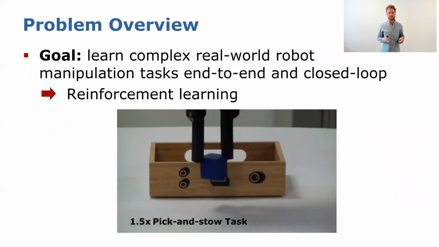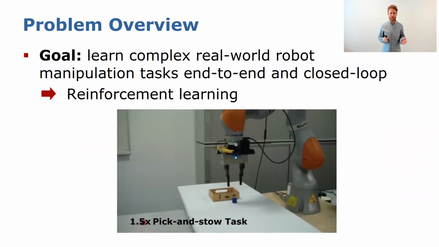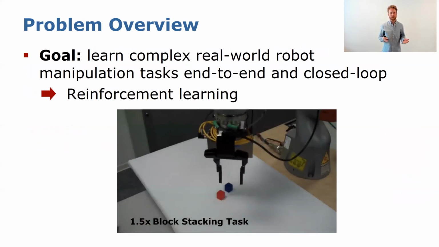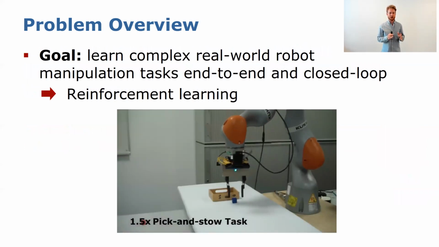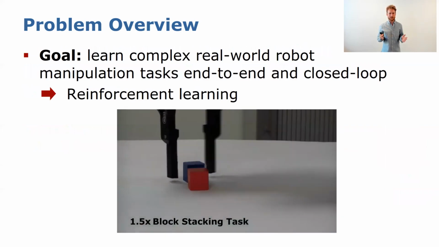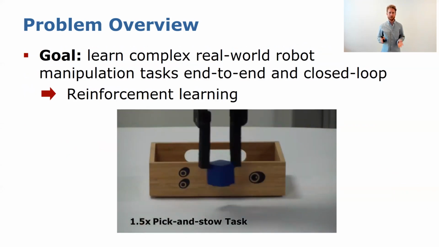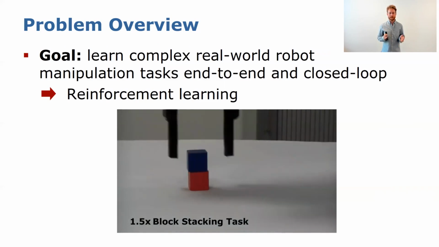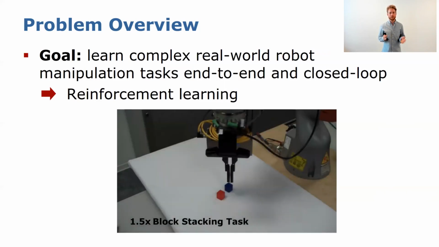Reinforcement learning is a promising technique to solve a large variety of complex real-world robot manipulation tasks with less engineering and integration effort. Learning a continuous visuomotor control policy end-to-end, that is, from raw sensory data such as images, circumvents the need for manually designing perception, planning, and actuation pipelines. Vision-based closed-loop control can increase robustness and enable the robot to react to unforeseen changes in the environment.